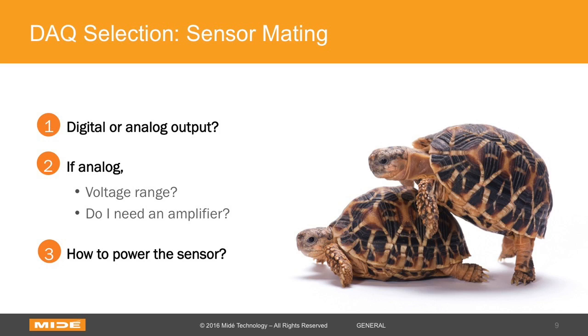The other thing is some accelerometers will output in millivolts. You'll need to have an amplifier in there to amplify the output before you convert it to digital. The other thing is some DAQs will actually provide power to your sensor, which will really simplify the system and reduce the number of wires you need. So that's something to consider too.